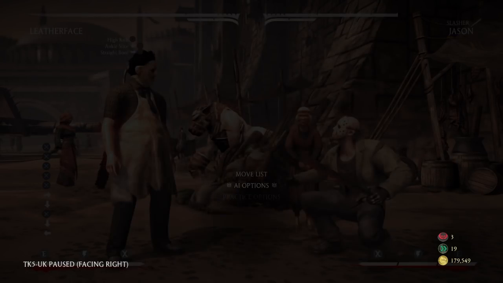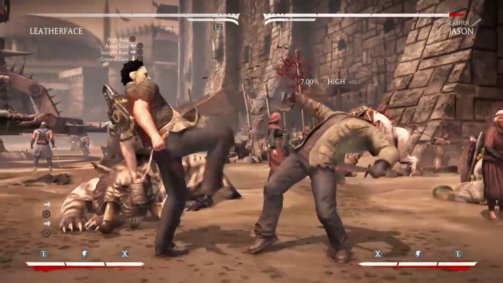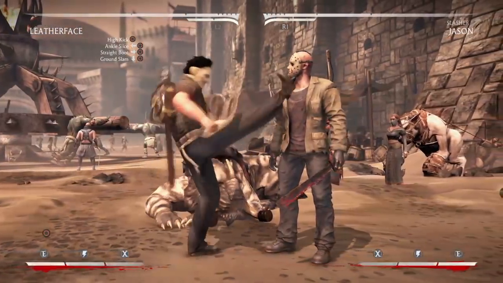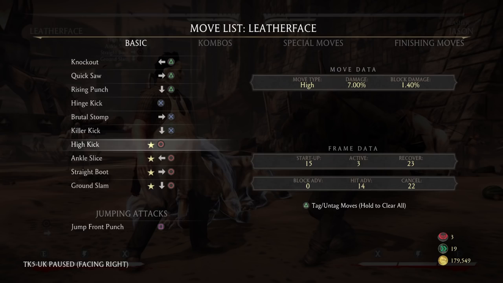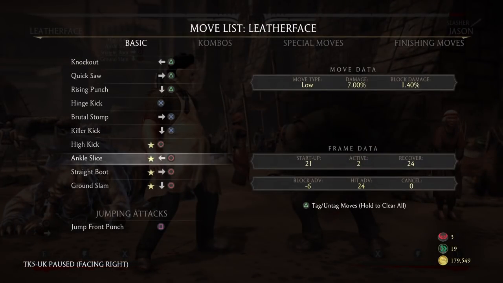Standing 4, just like a lot of other characters' standing 4s, it's pretty average. Nothing special, nothing bad. I think it's +1 on block. No, 0 on block, sorry. But it is a high, so keep that in mind.